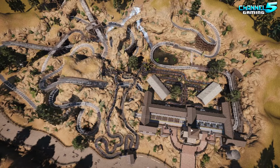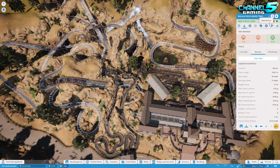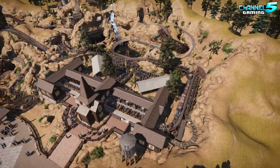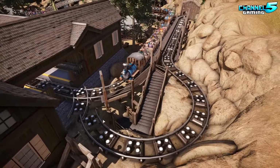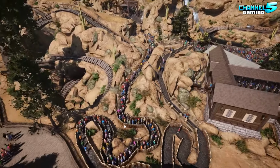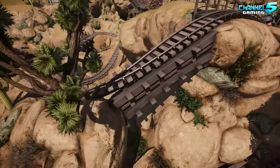It is 2 coasters, 1 is duplicated. So I think that concept is so riveting. It's just amazing. The environment is really well done too. We have these transfer tracks over here, bits of realism. There's just so many little details with how the tracks shift in and out and how you would get it into here for maintenance. And I love the details along the environment, like these custom bridges up here as well.